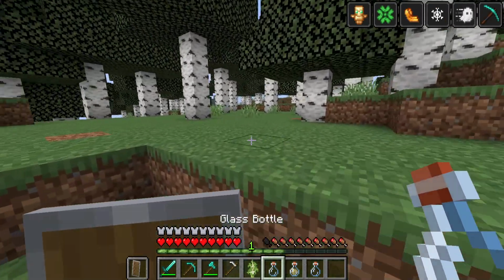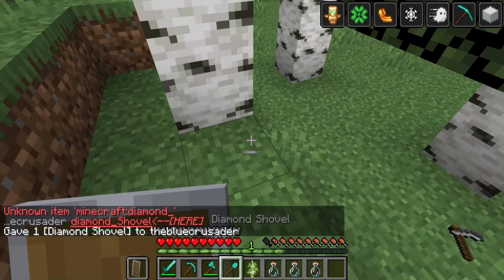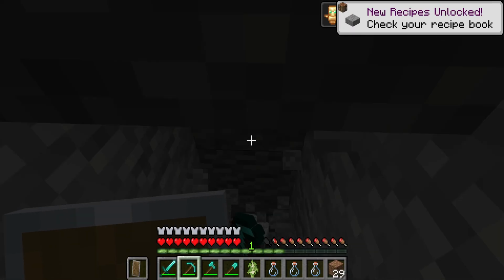This is a really nice little mod because it adds a few different potions for the following enchants: efficiency, depth strider, feather falling, frost walker, knockback, lure, silk touch, and soul speed.